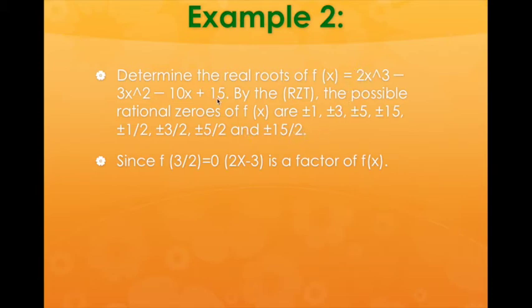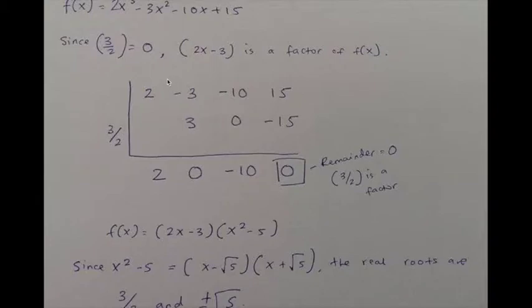So a possibility is that one of the factors can be 3 divided by the leading coefficient. Since f(3 over 2), which is 1.5, is equal to 0, this means 2x minus 3 is a factor of f(x). Remember, we do this by using the second trace value method on the graphic calculator. Here it is. Since f(3 over 2) is equal to 0, 2x minus 3 is a factor of f(x). Again, we can use synthetic division to prove this, and here it's done.